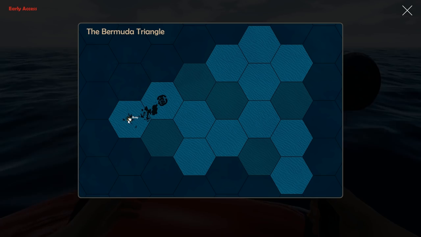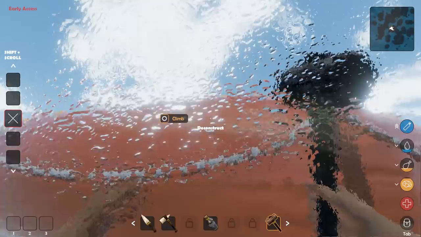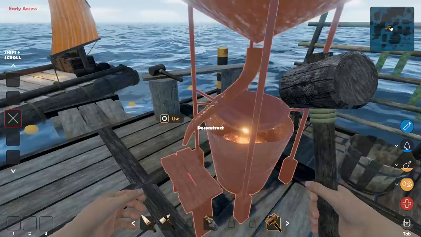Can we, there might be a way to name it or something. I'm not really sure how to. Do we have to go on it to name it? No, I'm not sure how to name it. Deconstruct. No, I don't want to deconstruct. Do you get anything back for deconstructing things? You might. I might actually deconstruct this area at some point.